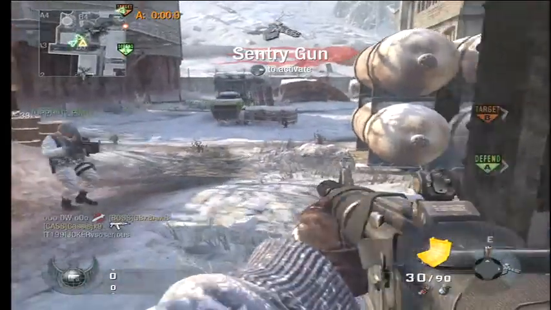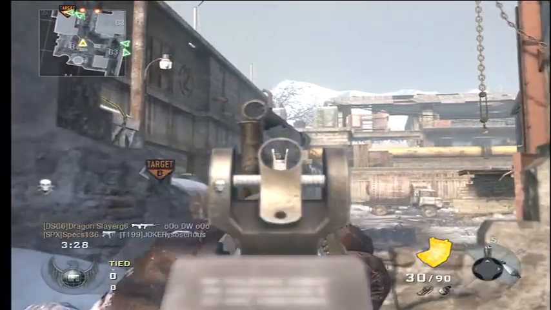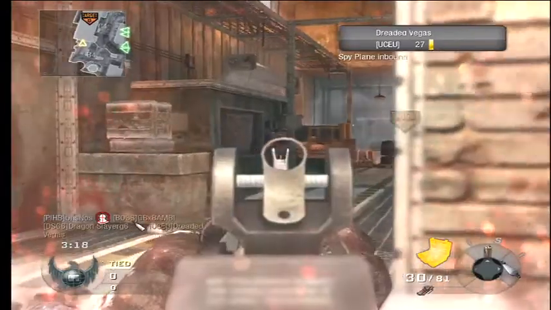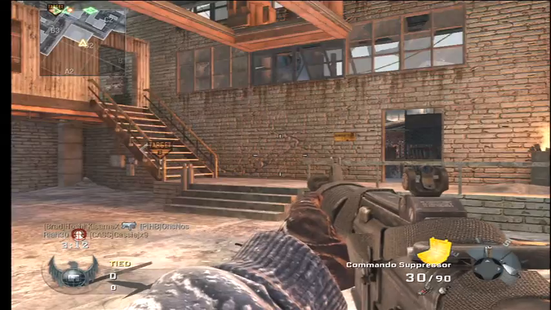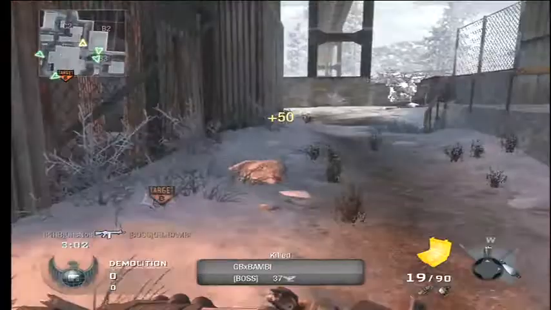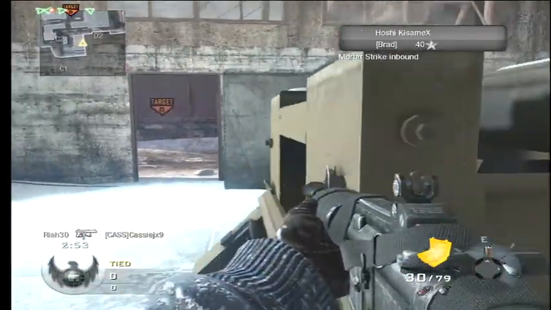Sentry gun ready for direction. Show us where you want it. Mortar team awaiting orders. Kill confirmed. Enemy spy plane above. Mortar team awaiting orders. Enemy contact. Changing mag. Enemy mortars incoming.